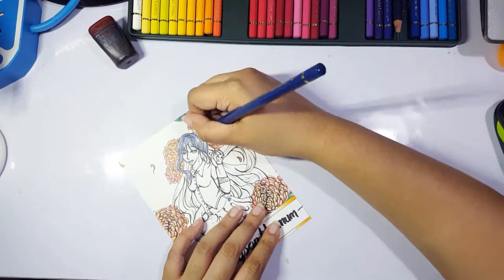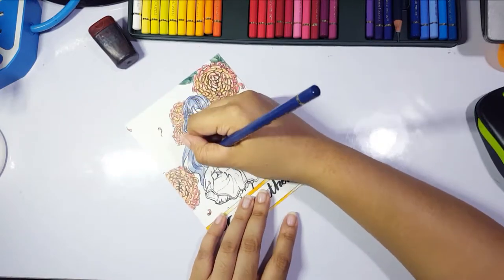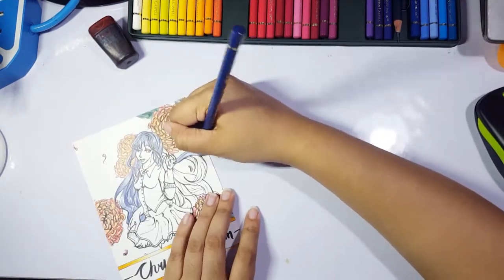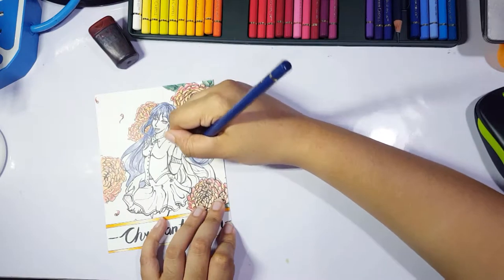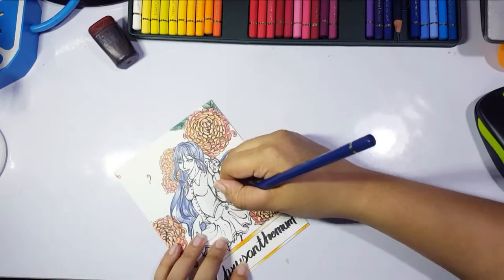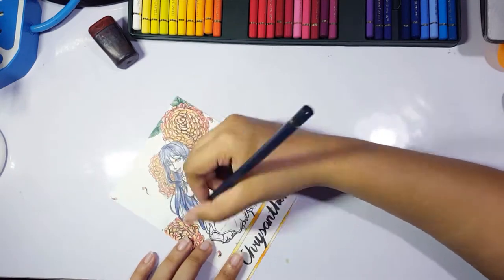It creates this cycle of being really stressed and pent up, and not being able to let it out. But at the same time, I don't have the motivation to draw, so it just creates more stress and becomes a really big cycle. So what I'm saying is, if you're like me, please find time to draw. I'm still trying to find a way to remedy this situation — I need to push myself to draw more since it's my stress relief. Now that I can draw a little bit more on vacation leave, it's staving off a little bit of that stress, which is great. So hopefully by the time I come back to the office in January, I will perform better. I hope I perform better. I don't want to be a burden.